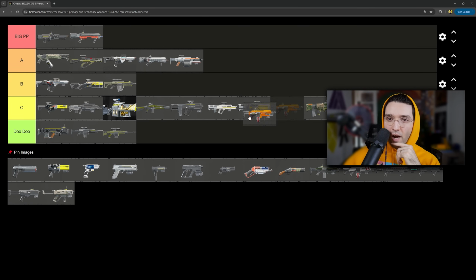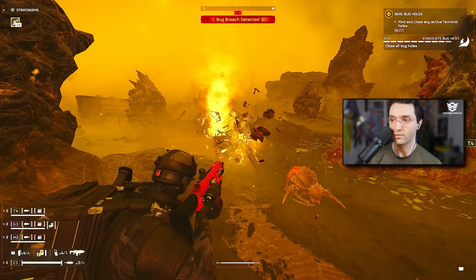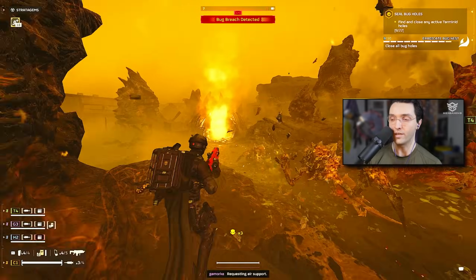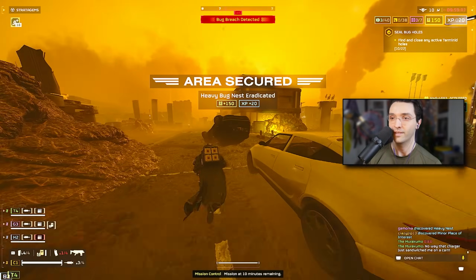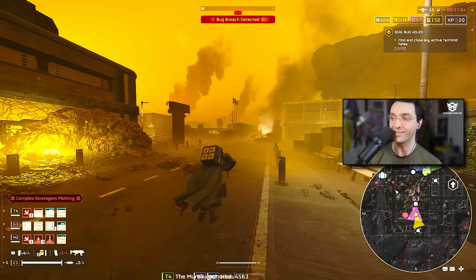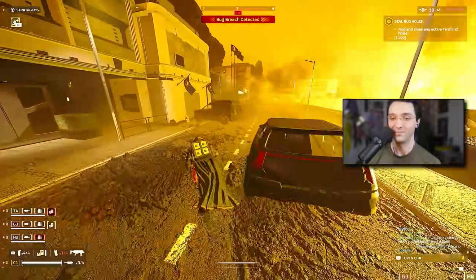The Incendiary shotgun is going to be in the same boat. It has a problem of ammo economy. Both of these weapons, by the way, if you do equip a supply backpack, they go probably either to big S or high A tier. Both of these weapons do. They really do. They're incredible with a supply backpack, okay? And that, once again, proves my point.